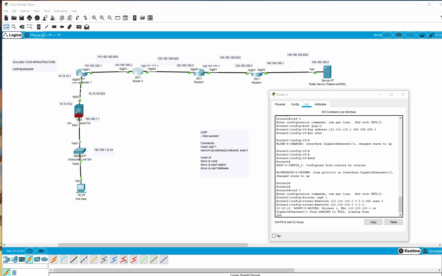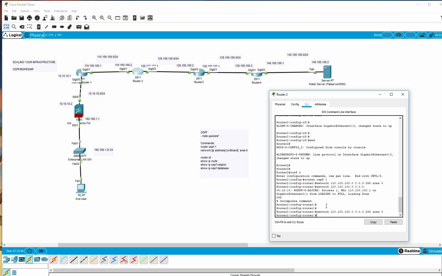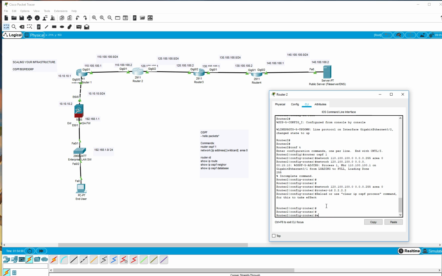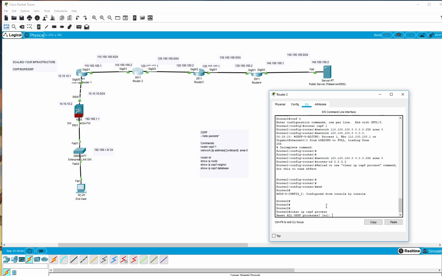So far looks good, I think. Okay. Yeah, the neighbor's building. Oh, whoops, area 0. Router ID 2.2.2.2 and clear IP OSPF process.